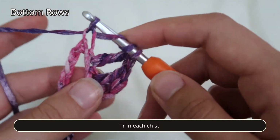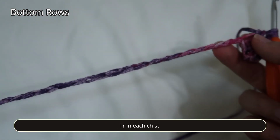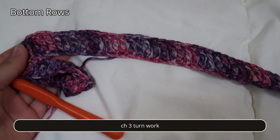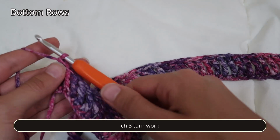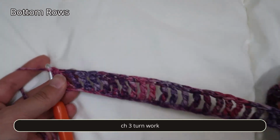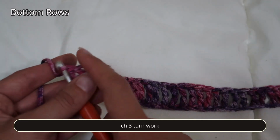So I'm going to go ahead and complete this first row here of treble crochet, and I'll see you once I've placed a stitch into every single one of these chain stitches here. Okay, so I've now completed that entire row of treble crochets, and now we're just basically going to repeat the exact same thing. This dress is mostly just going to be repetitive rows of treble crochet and then double crochet and then linked double crochet, but for right now we're just doing treble crochet.